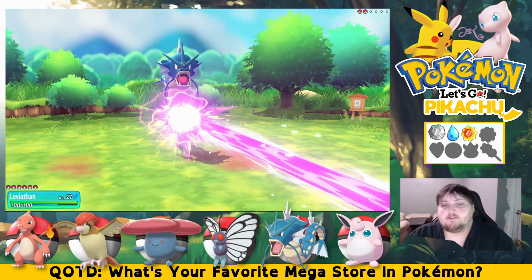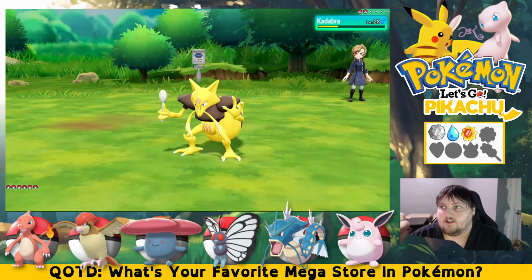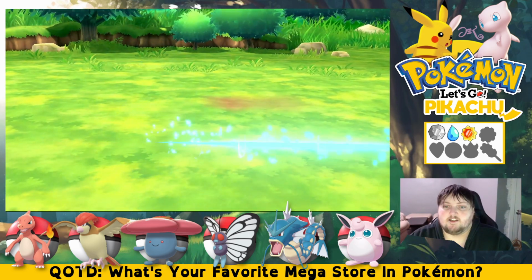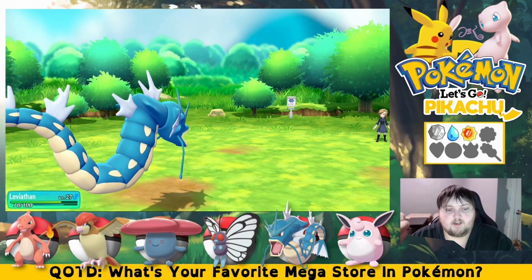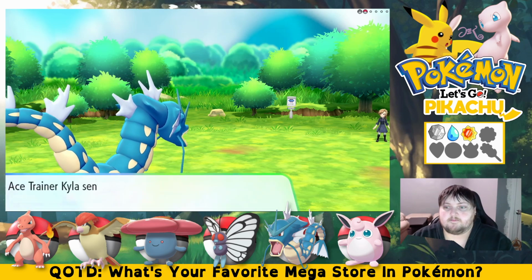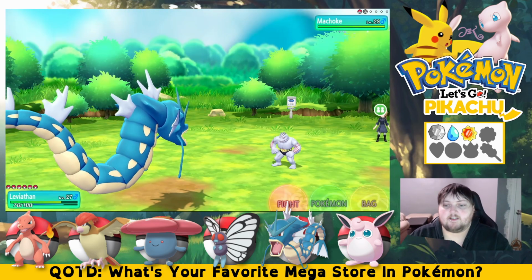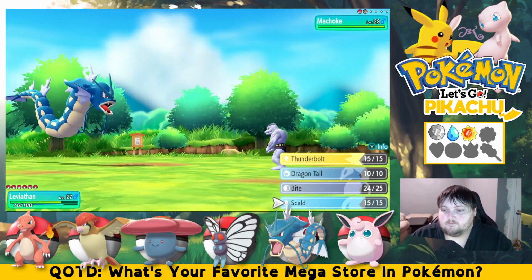I like the auction house because you can get a bunch of stuff, but a lot of it's really high price. And I think Celadon City is probably my favorite because I know every time I go to Celadon, we have evolution stones. And I always found in other games those would be rare. But you can always count on it in Kanto.